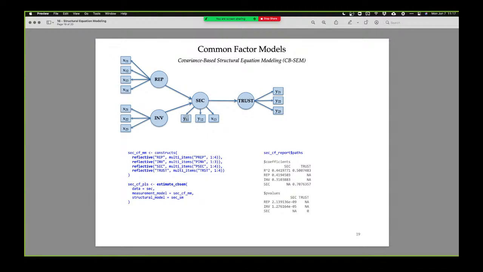Reflective means that these items are reflective. Reflecting means it's like a mirror. It's showing you an aspect of the construct. So reflective is another way of saying it's a common factor. All right. So it's reflecting the meaning of the underlying construct. So we just define this as reflective instead of composite. That's all you've got to do to set up your measurement model: just change the word composite to reflective.